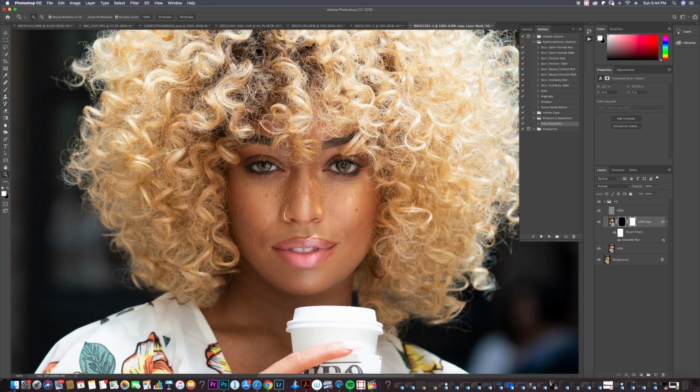And then you're going to grab your brush, and now you're going to paint on Gaussian blur onto her face. She has freckles, and the blur will mess with the freckles, so I'm not going to paint over the freckles. I'm going to paint over the rest of the face. You want to avoid any of the sharp lines, like the nose area. You want to avoid that, or any other lines in the face, because it's going to just turn into mush throwing that blur on it, you know.